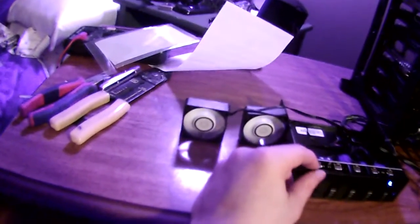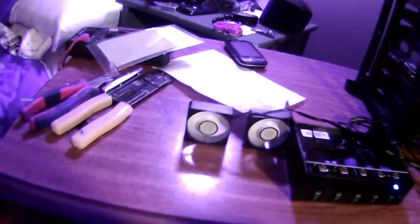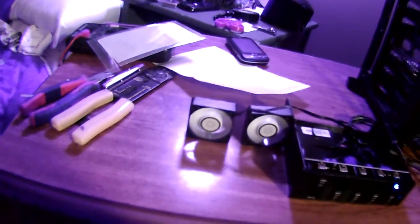Now I move on to checking these 50mm fans, because remember this was what the whole project was supposed to revolve around, and already it was a nightmare breaking that SATA connector and having to find a Molex connector to solder to it and fix it. So this is just a little test of the fan controller and the fan, so you can see that they definitely push some air and that the fan controller does work.